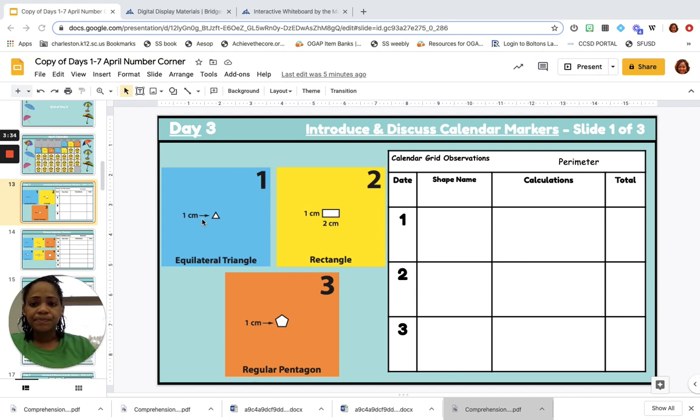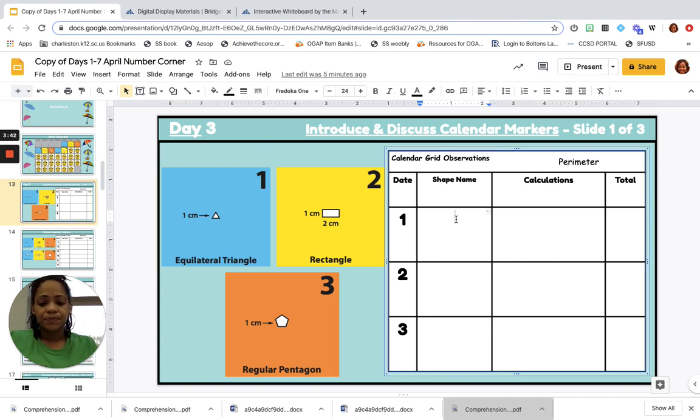So here's day 1. We have an equilateral triangle. What did I say? An equilateral triangle. What's special about it? Good, all the sides are the same. So if all the sides are the same and they're telling us that this side is 1, then what is the perimeter? Good, it has 3 sides, so it's 1 plus 1 plus 1, which equals 3, and we always have to add our units. It equals 3 centimeters. So our total right now is just that. It's just 3 centimeters. We good?